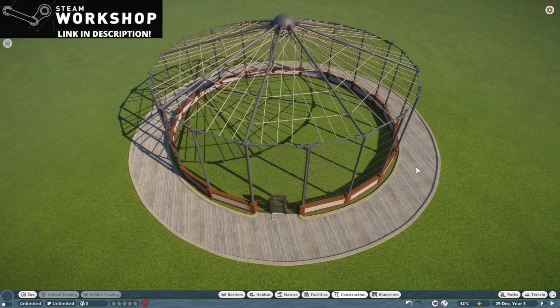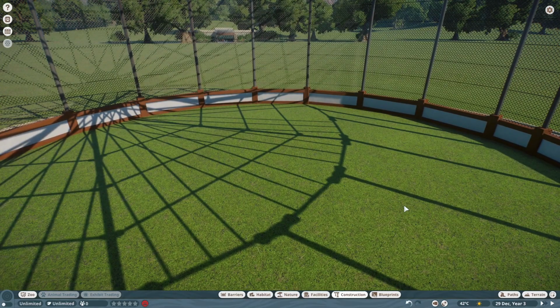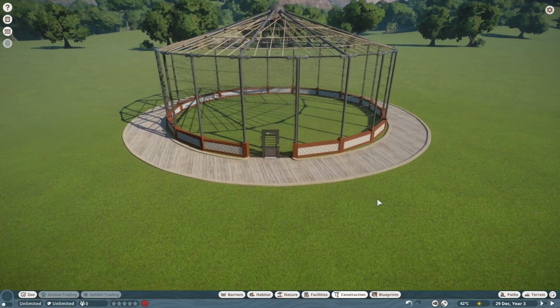But now we've got to get to probably the most interesting and fun part, and that's creating the inside of the actual habitat and then deciding which animal we want to throw in here. So yeah, I'll catch you in a little bit.